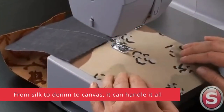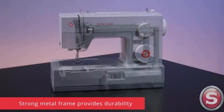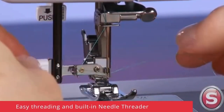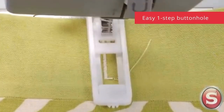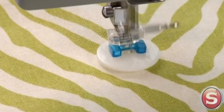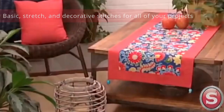Easily adjust the width, length, tension, and everything else you need without having to struggle. The commands are quite simple. In addition, it's also very affordable — just a few dollars difference between this and the CS6000i, which is our best budget product. The only possible downfall is the fact that it is so lightweight. Why we're impressed: great features for the price, LCD lights for dimly lit workspaces, back-lit LCD screen, and 130 built-in stitches.